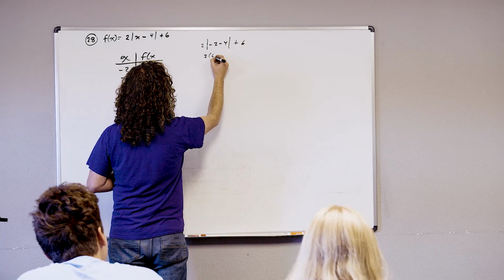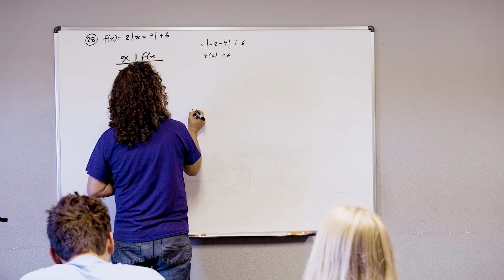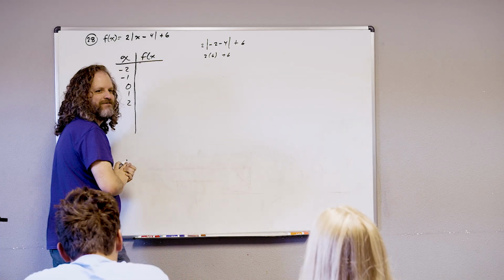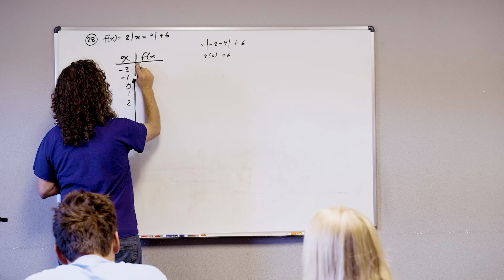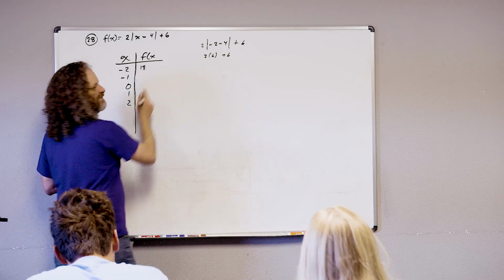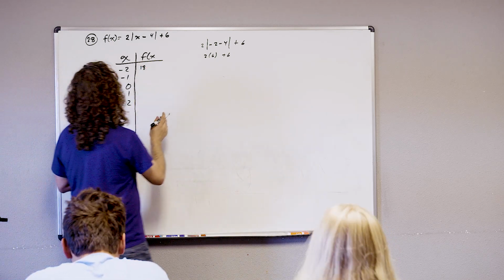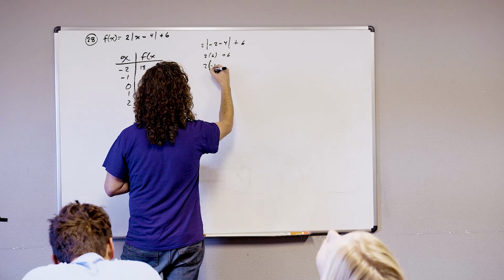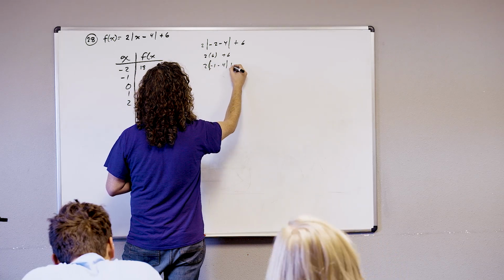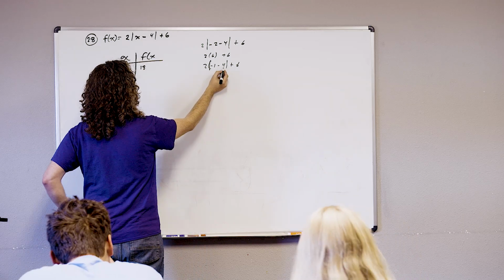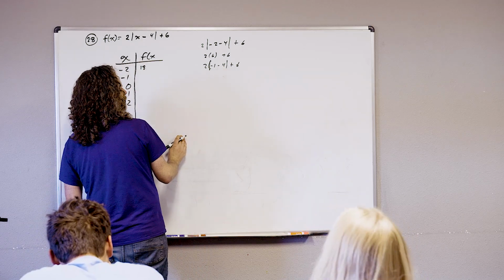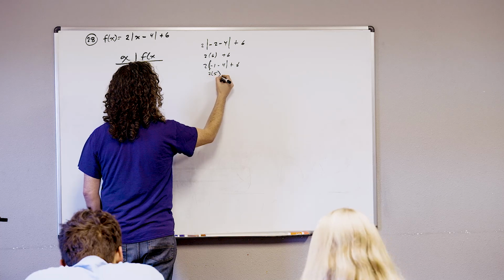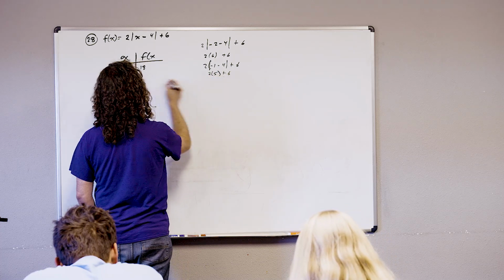So 2 times 6 plus 6. What? 18. Yeah, I agree. Is that what you said? That was a smug little face. Like, what are you talking about? 16. And then 2 times the absolute value of -1 minus 4 plus 6. -1 minus 4 is -5. Absolute value is 5, so 2 times 5 plus 6 is 10 plus 6 is 16.